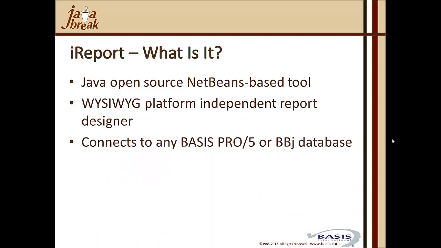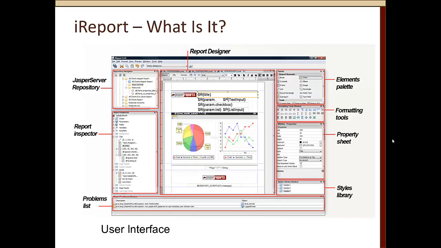Connects to any Basis Pro 5 or BBJ database via SQL, or with read record type syntax via our stored procedure support. So you can merely call the stored procedure with an SQL call statement, and that'll invoke your business basic code to access the data in the format that it's been architected. So this is what the screen interface looks like. As you can see, you can embed both data as well as graphical output from the data.